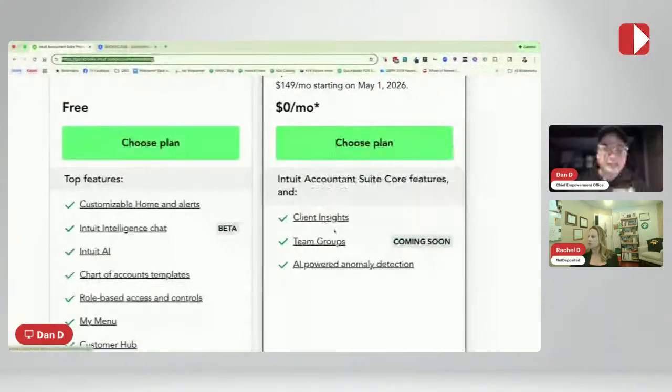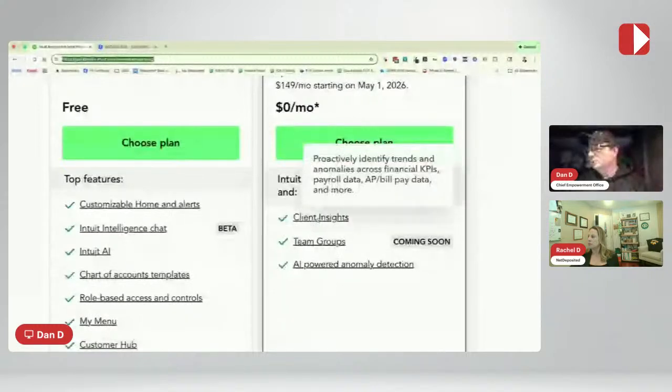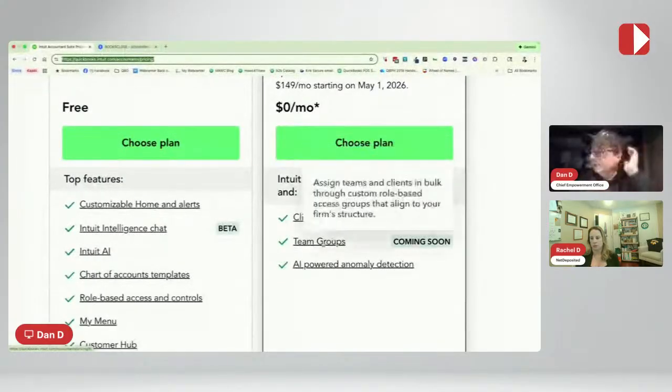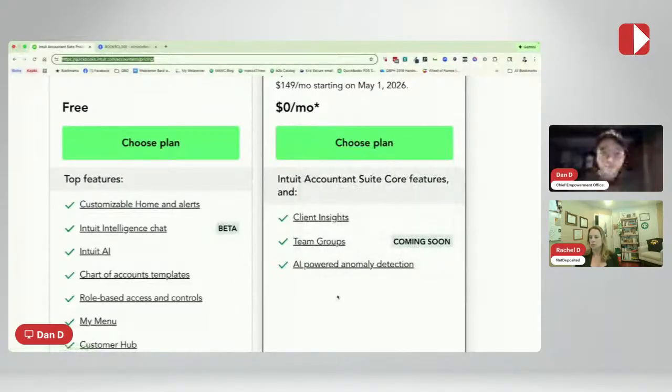But then, with Accelerate, you have your core features plus client insights, which we'll talk about next week. Team groups, being able to group your team, and then this AI-powered anomaly detection. Some of the things they teased for the following week are things like capacity planning, right?